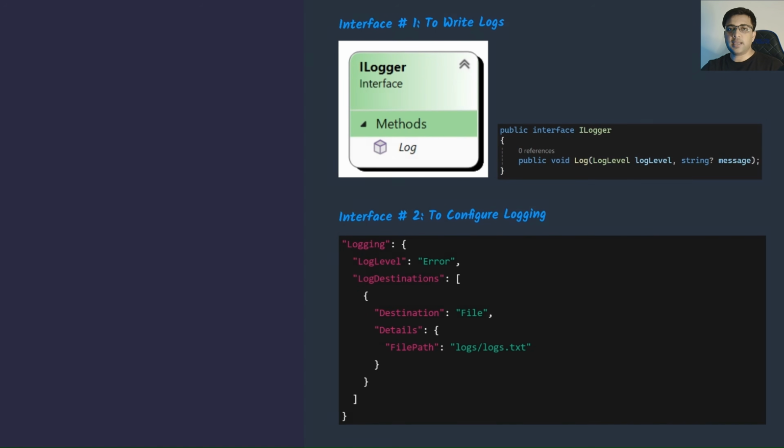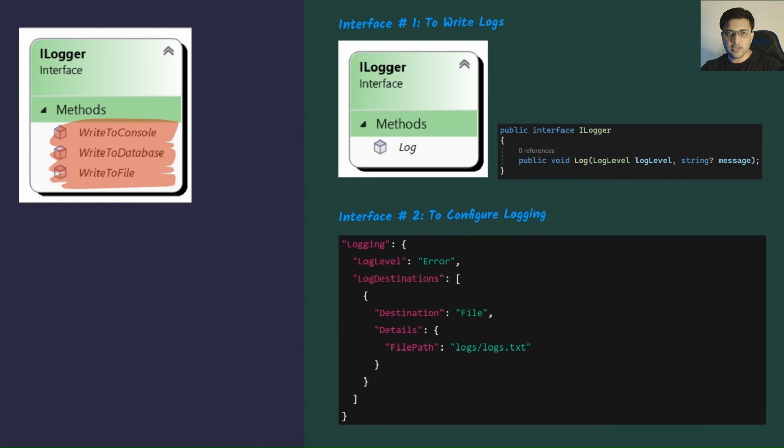So that's how the abstraction should look when we design for the user. And this one, that's not designed for the user. Why? Because it asks for the destination every time we log something. As a user, we do want to specify the destination, but not at the time of logging. That's a subtle difference, but it's enough to take away all the benefits of abstractions if not analyzed correctly.